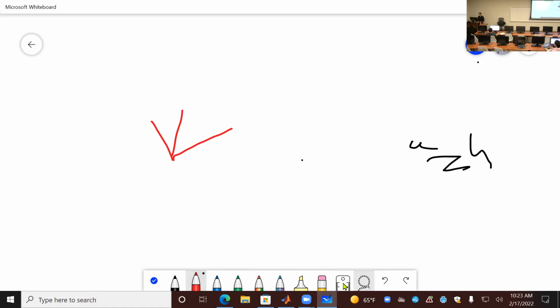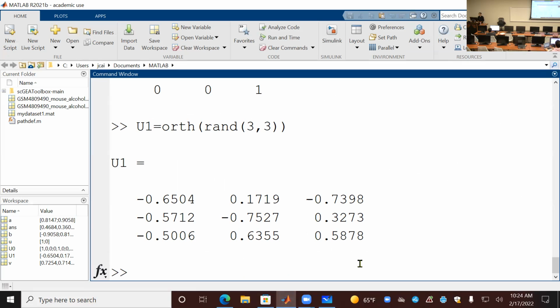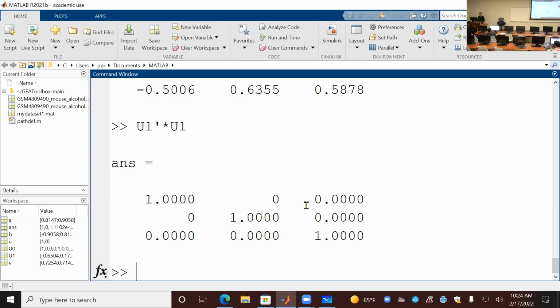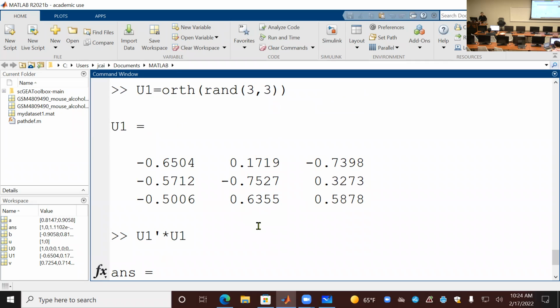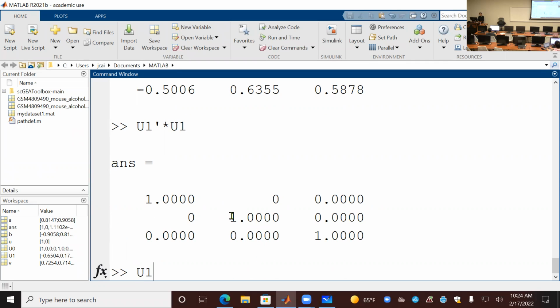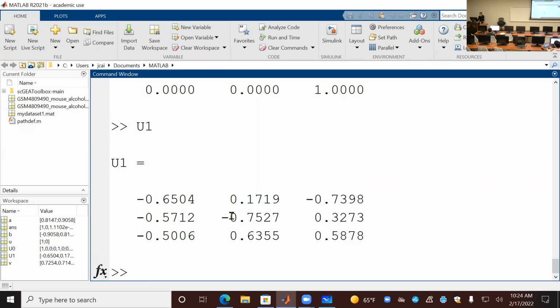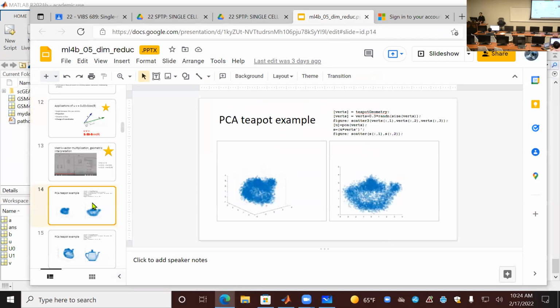Let's see the numbers. I hope it makes sense. Well, I'm not going to try it, but you can use your paper to plot out the 3 points from origin. What I can try is to do the dot product between them, and that should give me zeros in the off diagonal positions because the 3 vectors are all orthogonal to each other. Okay, so I just validated. So I'm going to use this U1 system to rotate a cloud of data. The data I'm going to use is the one in your slide here. So I'm going to use the data.